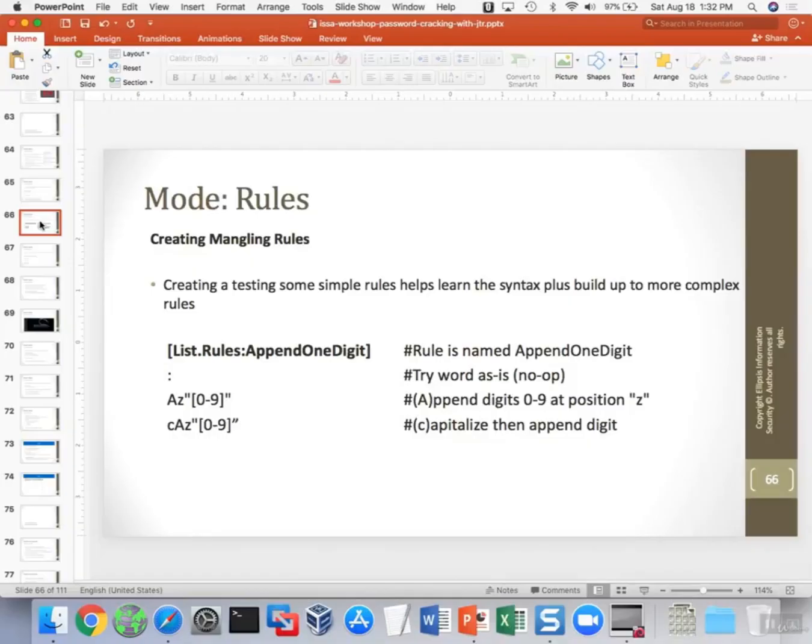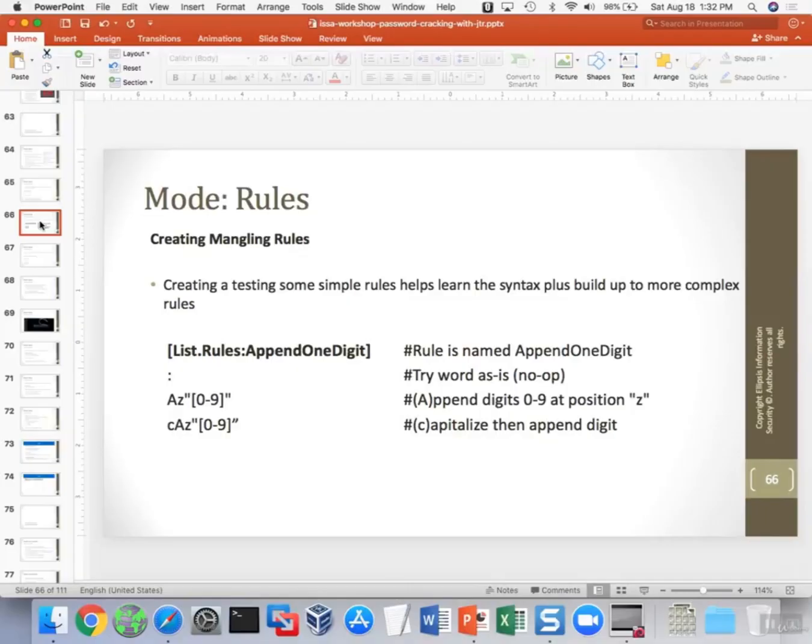You can also use ranges. In this example, I didn't type 0, 1, 2, 3, 4, 5, 6, 7, 8, 9. I put 0-9, meaning 0 through 9 inclusive, and John is smart enough to expand that into the 10 digits. So even some very simple rules are pretty tricky, right? There's quite a bit going on here, even though this rule is simplistic. That's why, again, I recommend you get the rule cheat sheet, print it out and keep it next to you, because it is tricky.